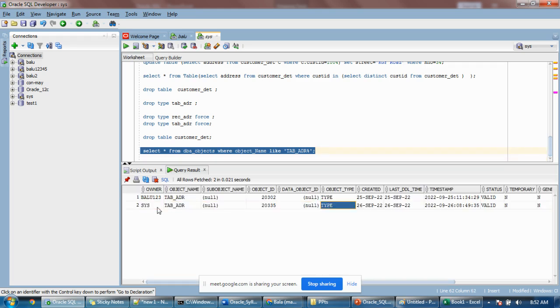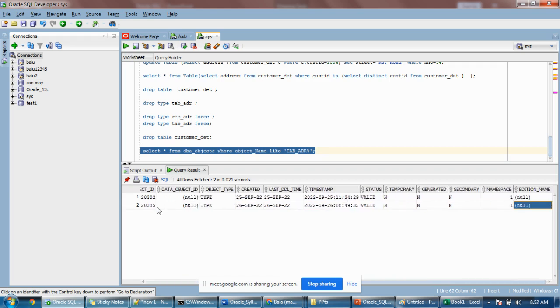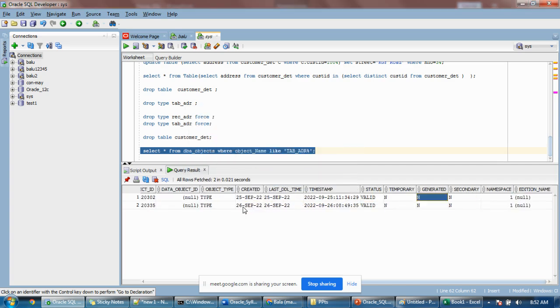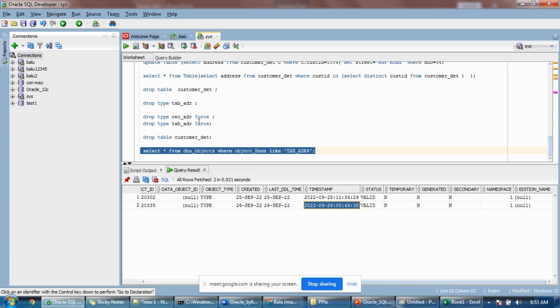Here this is the user. Just now I have created this one, of type. This is also a type, a record type. For this definition, again one more data dictionary is there. I'm not sure which data dictionary it will store in. It will be stored in the database permanently as a separate object.